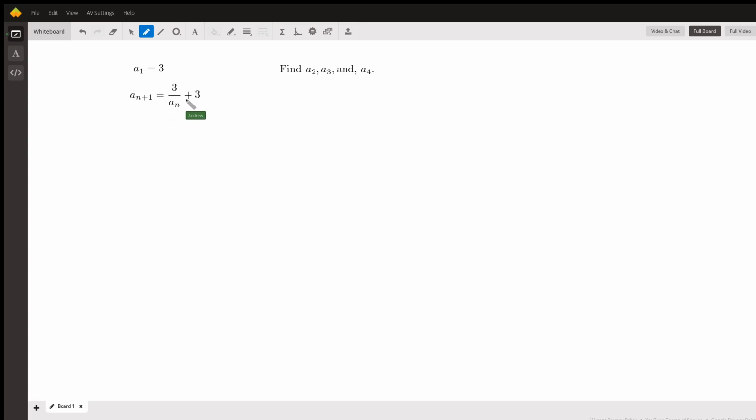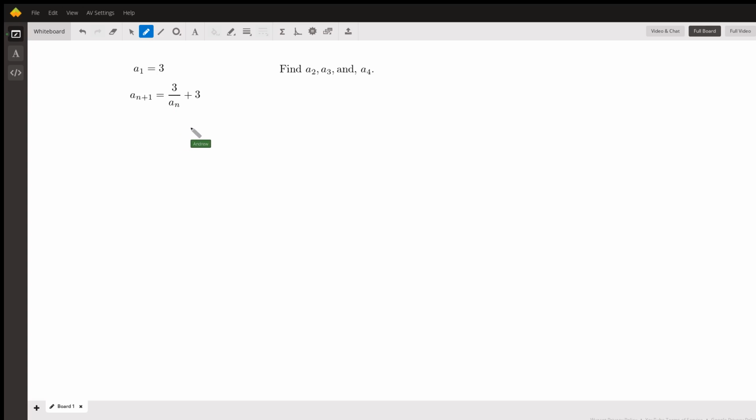Now, there was some kind of ambiguity in how this was written. It was written in one line of text, and it was unclear whether this expression was meant to be what I wrote or 3 over this whole thing plus 3. I went with this one because it seemed like probably the right one. In any case, we're just going to assume that that is it. But the principles we're going to go over apply no matter what, depending on what the problem is.